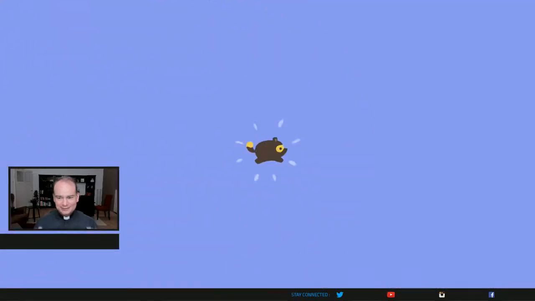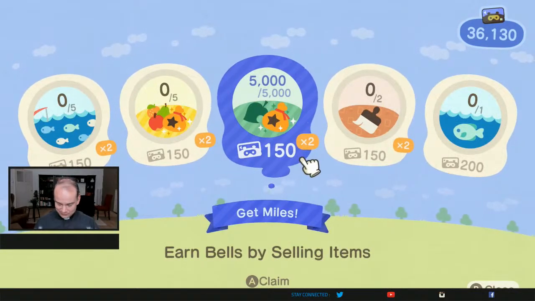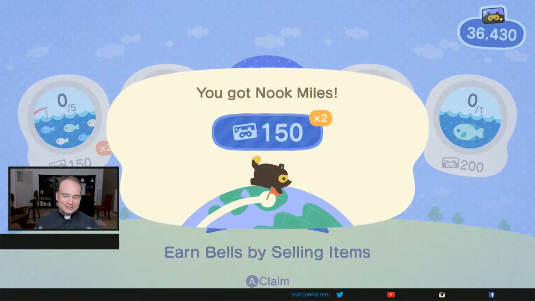Alright. Apparently I hit another milestone, that's why you get that little bleep bleep. You get some extra points for completing smaller tasks in the game.